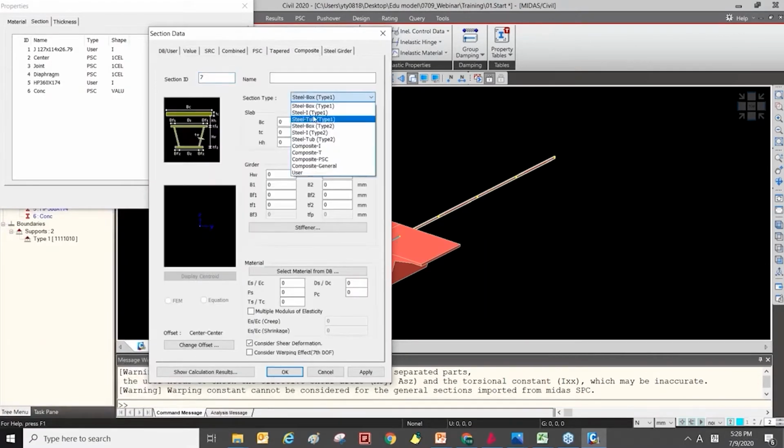So there is a difference between type 1 and type 2. If you have just analysis only, you can use both of them freely.